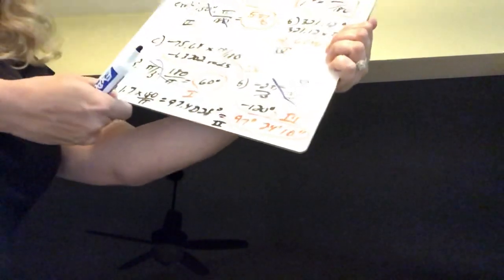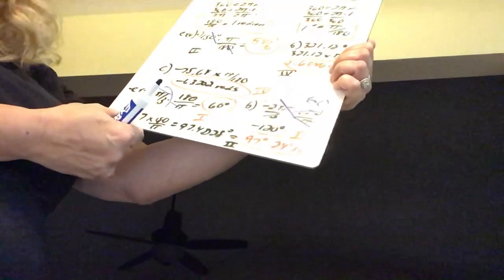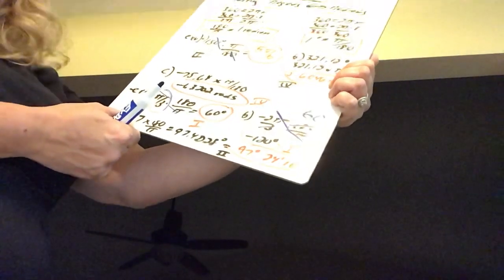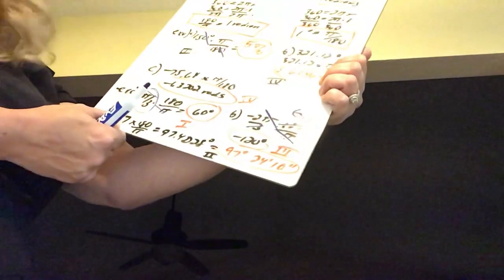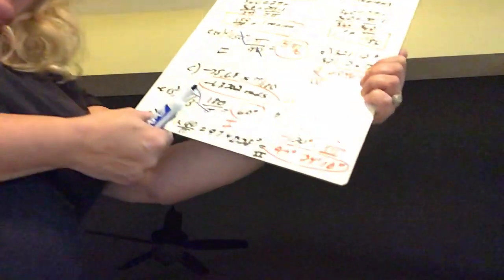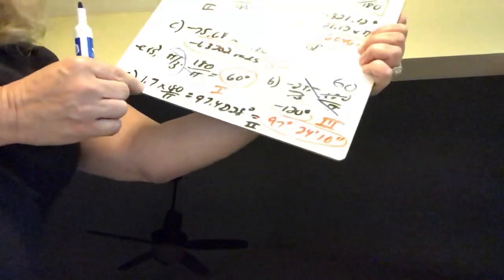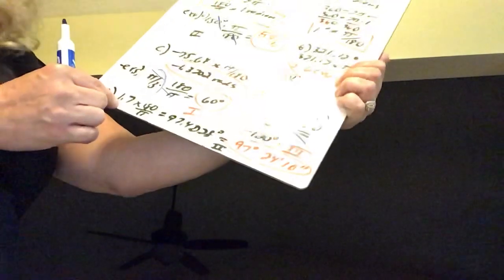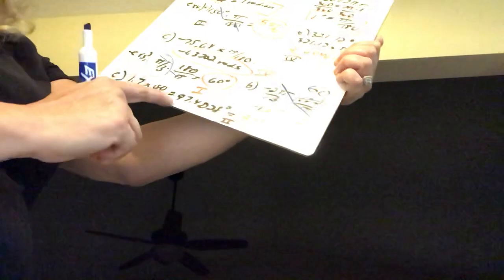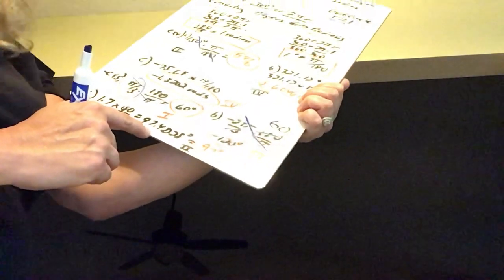Now, take a look at C. Do you notice I do not have pi in that? So that just meant that it's not going to be a nice whole degree. All right, so that means we're going to end up with a decimal, which means we're going to have degrees, minutes, and seconds. So when you see 1.7, that doesn't mean it's in degrees. That means it's in radians because there's no degree symbol. So I'm going to multiply by 180 over pi. I'm going to multiply that out, and I got 97.4028 degrees. All right, that's fine.